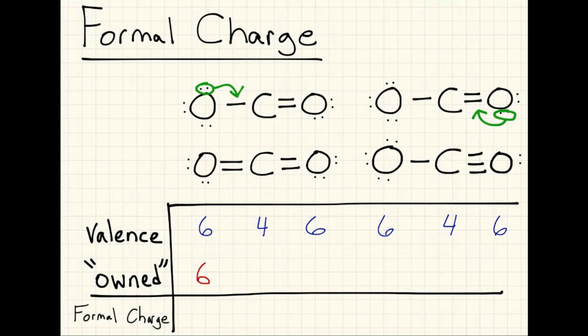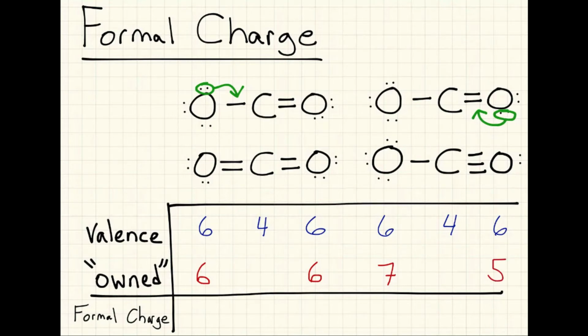Now the same exact thing can be said for this oxygen because it's a perfectly symmetrical structure. But let's continue on and look at these other oxygens. This is where the difference will come into play. This oxygen has 1, 2, 3, 4, 5, 6 electrons in lone pairs, and then only 1 bond. So it owns 7 in total, which can be compared with this oxygen on this side, which only has 2 electrons in a lone pair, and 1 for each of these 3 bonds, for a grand total of 5. Notice the difference.